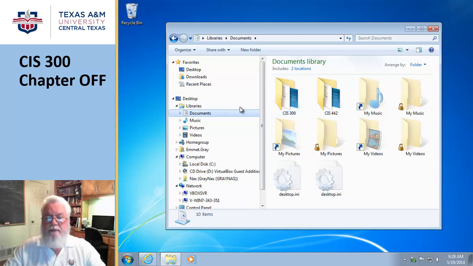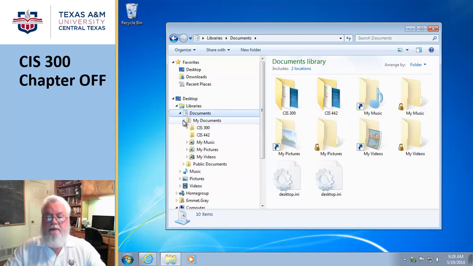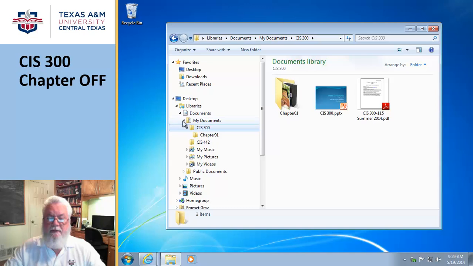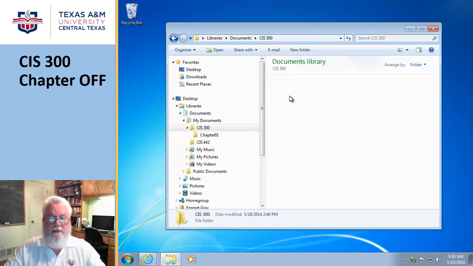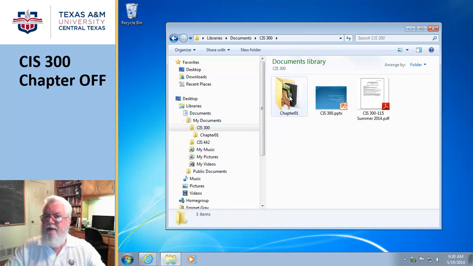Well, and so I could just switch back and forth. I could click over here to open this folder. That'd be perfectly okay. Or I could click this little diamond over here, which basically does the same thing. Now this is the same as that. So if I click here, I get those contents. Or I could just go here and click the contents. I got them the same way. So I can navigate using the right hand, or I can navigate using the left hand. Doesn't matter. It all gets to the same place.